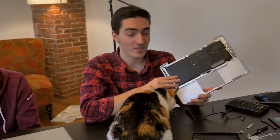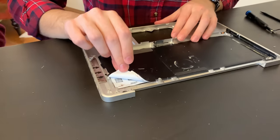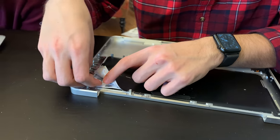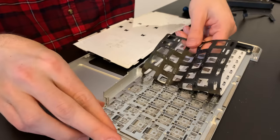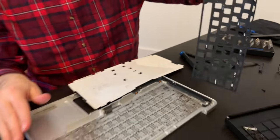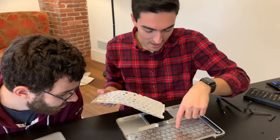At this point the only thing left to take out is the keyboard. Now it's quite hard to take out the keyboard without pretty much destroying the backlight. But I want to keep using the original keyboard because I want this to be as cheap as possible. This plastic here actually contains the LEDs, and underneath it is the fiber optic that kind of goes to all the keys. It looks like we might actually be able to salvage this.